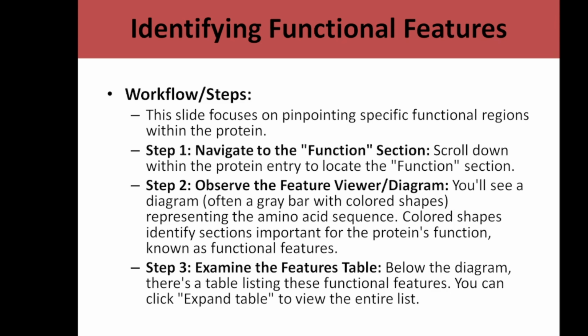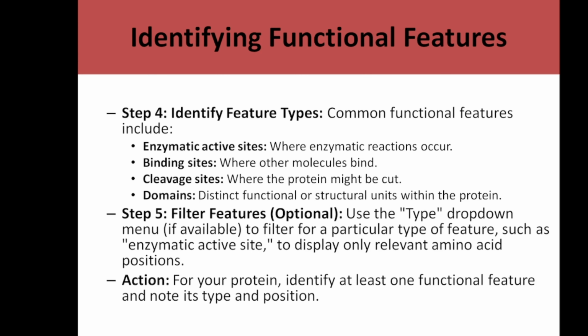So step 3 is to examine the feature tables. A table will be displayed to you. Below the diagram, there is a table listing these functional features, which is expandable in order to view the entire list. What you do here is take a screenshot of all of these so that you are able to submit that as well.